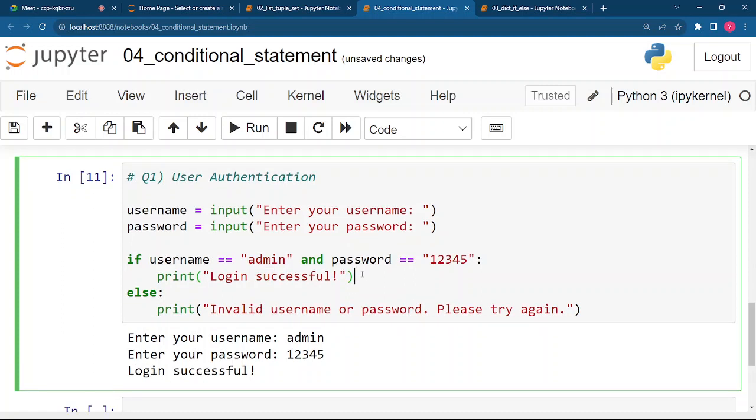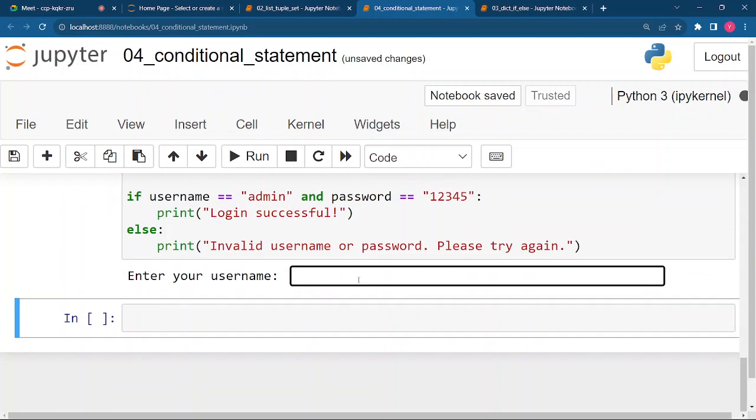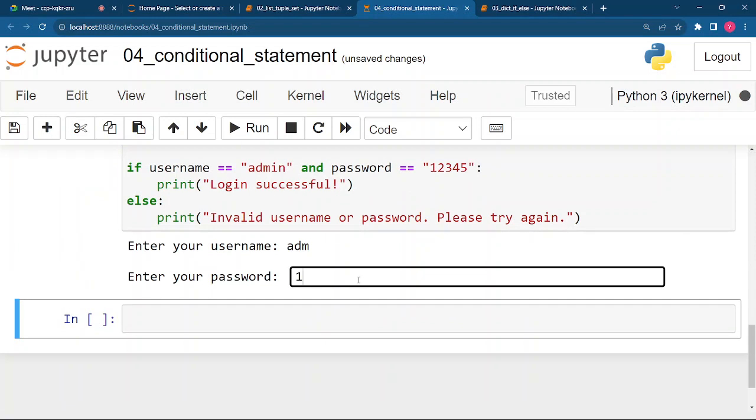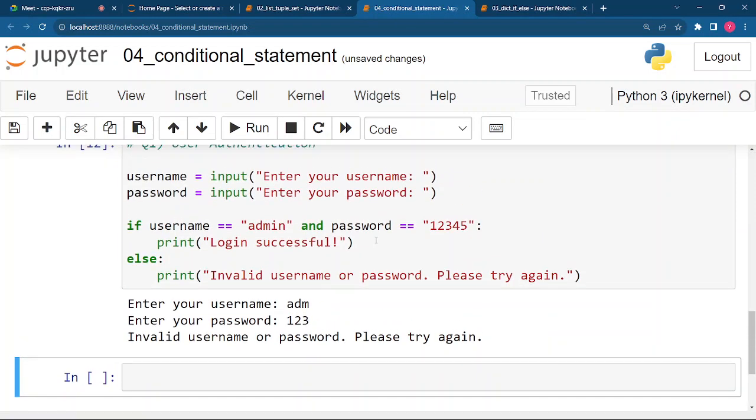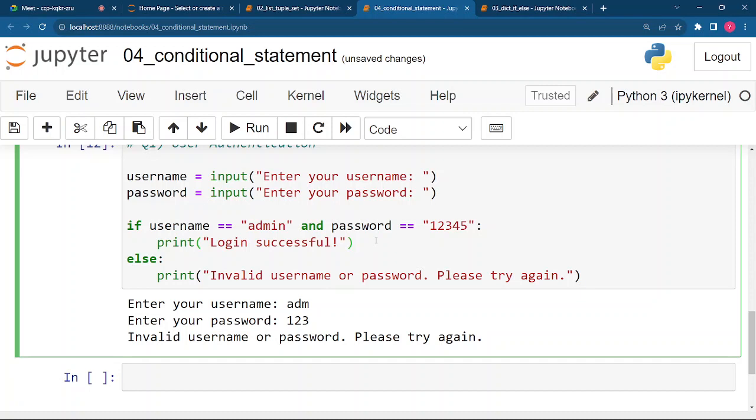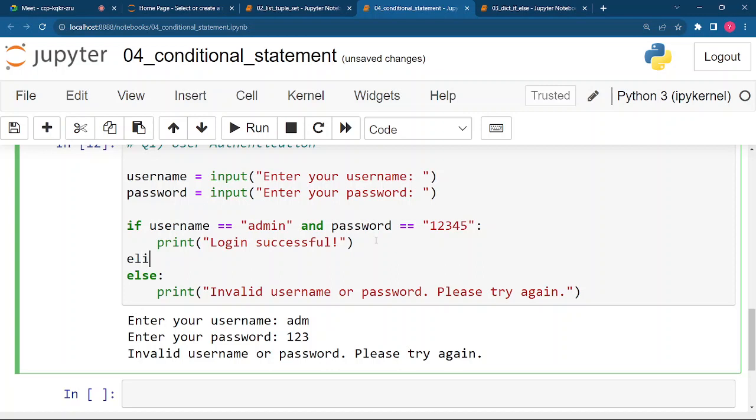I am explaining with the help of one example. Suppose I provide some wrong details. You can see I got a successful result, though the username and password are not valid. But I have another user.